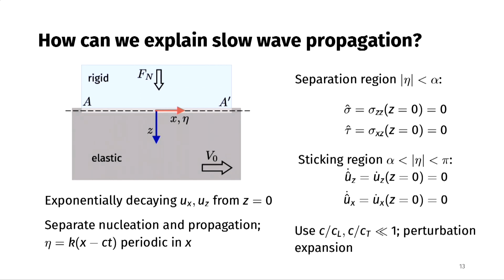The basic idea, the only perhaps non-trivial idea, is that we use this C by CT and C by CL as a perturbation parameter, a small parameter because it's very small compared to 1, and we do an expansion. This is a singular expansion problem, so you can't set C equal to 0 because that will mean no wave and the whole thing will break down. Nonetheless, you can still do small C by CL perturbation with the understanding that you never reach the C equal to 0 limit. Okay, so that's something that you have to keep in mind.